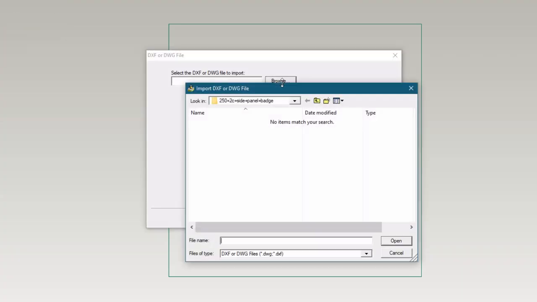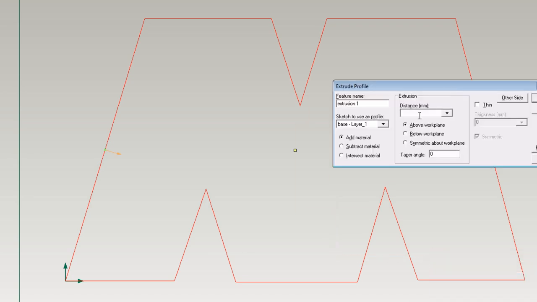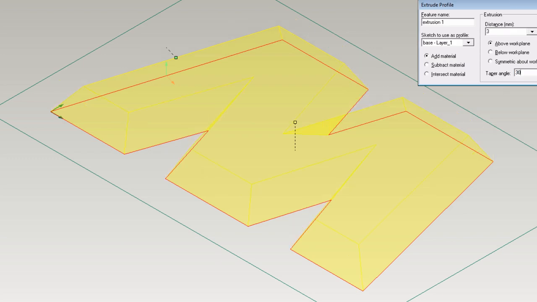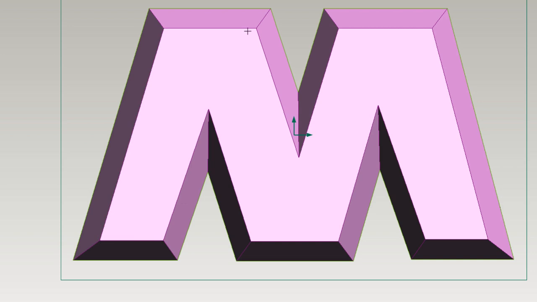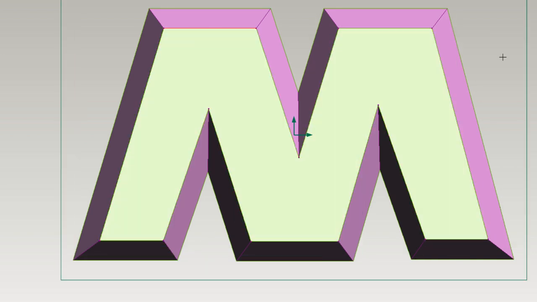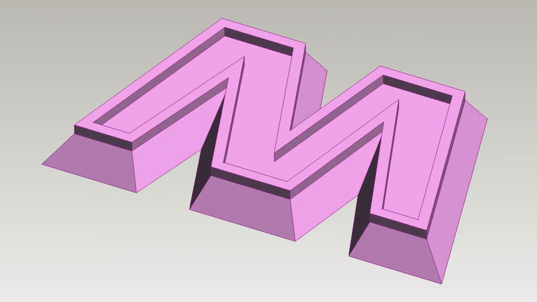I import my DXF file into my 3D CAD software. I can resize it on the screen and then I can extrude the profile to make it a 3D object. I've guessed a taper to match the actual badge. This gives me the lower half of the badge. In my software I have a bit more drawing to do to complete the next section. Now I can extrude this drawing to get the embossed look on the top of the badge. And that is the M created.